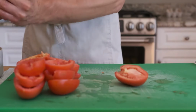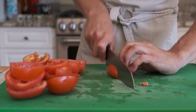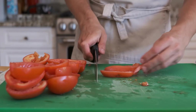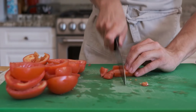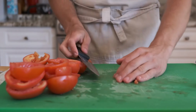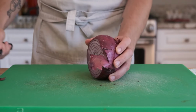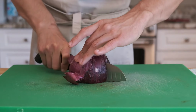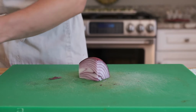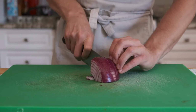Don't leave it too big. You want to cut them long ways first, and then turn them on the side and dice them, toss them in a bowl, and then we're going to combine them with the rest of the ingredients. But we do want to get a pretty fine dice on these. Usually at a restaurant they'll use a Robo Coupe with a cutting attachment to do this part, and even the onion and stuff, to give it a totally consistent preparation, and it's all consistent throughout.